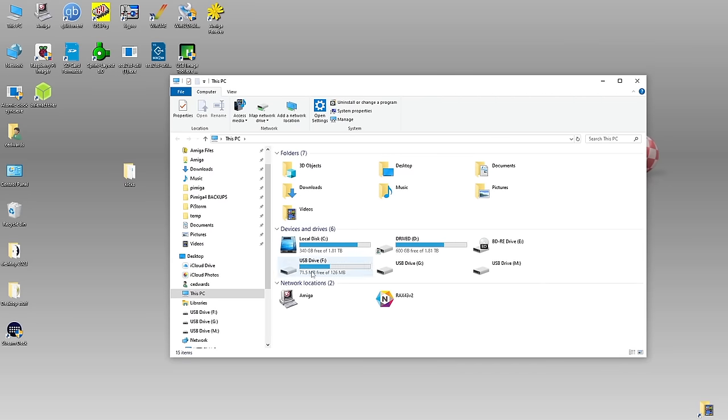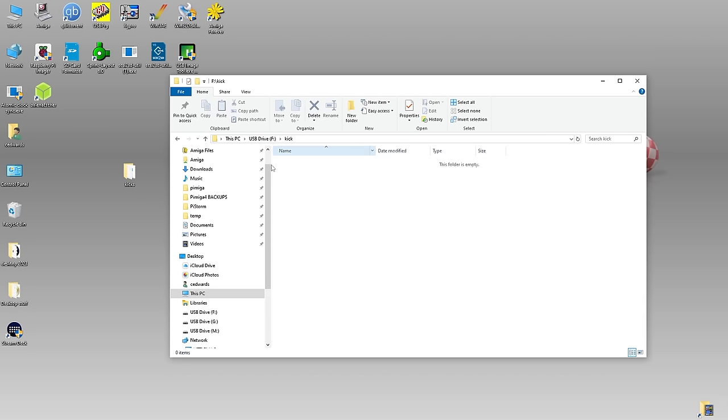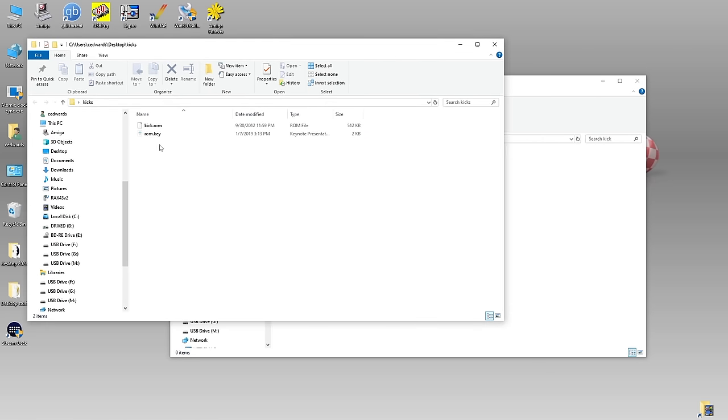Eject your card and put it back in. You'll see a 126 megabyte volume. Double click. There's a folder called Kick. Inside is nothing. Pimiga 4 will not work, Intel or ARM, without a legally purchased or owned Kickstart file. That file should be an Amiga 1200 3.1 Kickstart ROM named kick.rom.